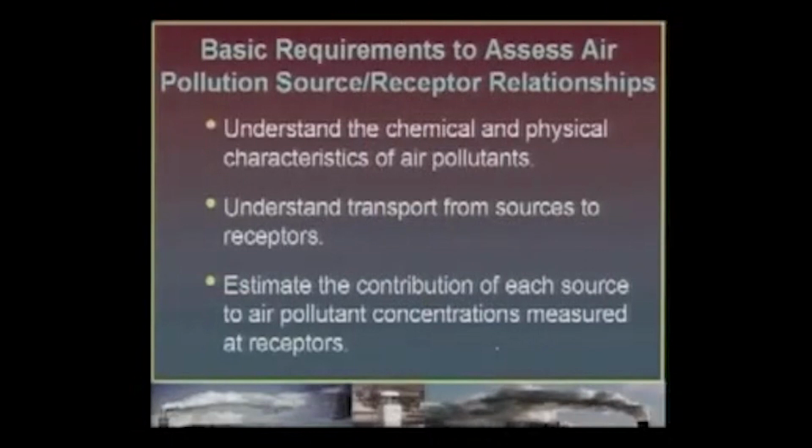The basic requirement is to assess the air pollution source and receptor relationship. We want to know the linkage between the receptor and the source. What is the receptor? A receptor is a place where we are doing the measurements, or a place of interest where we want to maintain certain levels of air quality. A receptor can be a residential colony, it can be people, an ecological park where you want to control the air quality for a particular reason, or a very important building like the Taj Mahal.